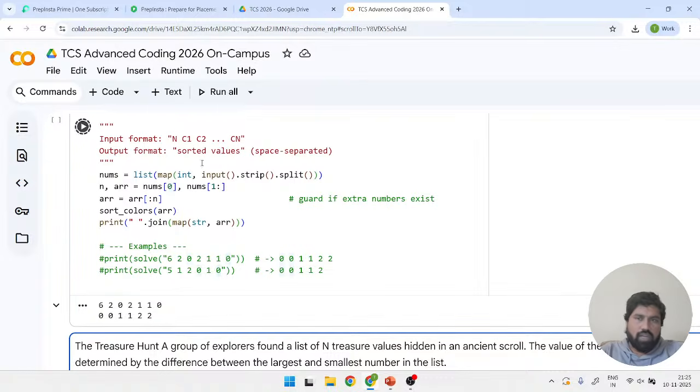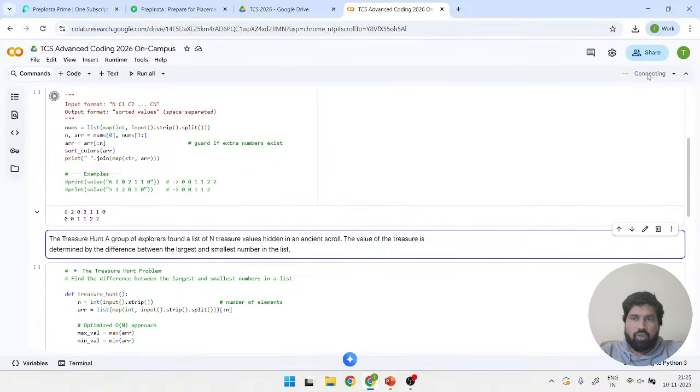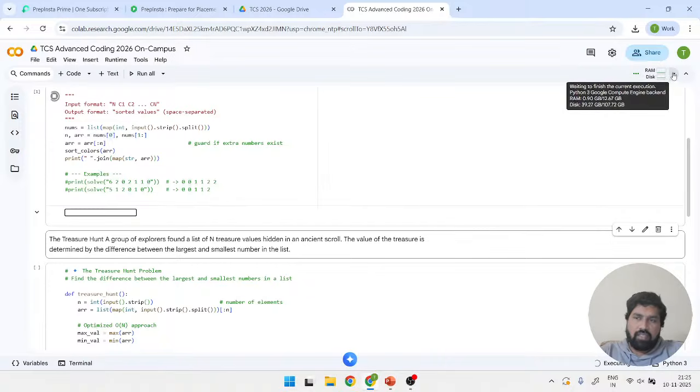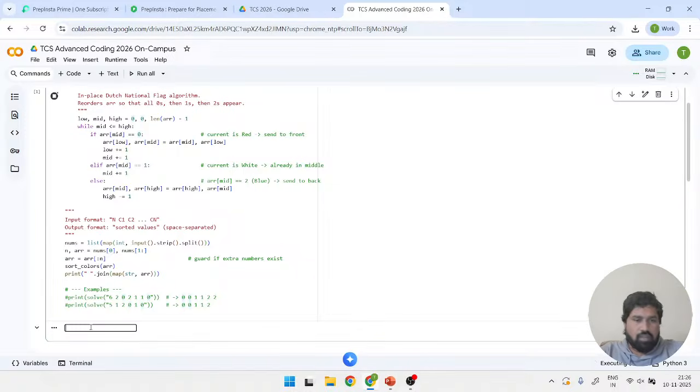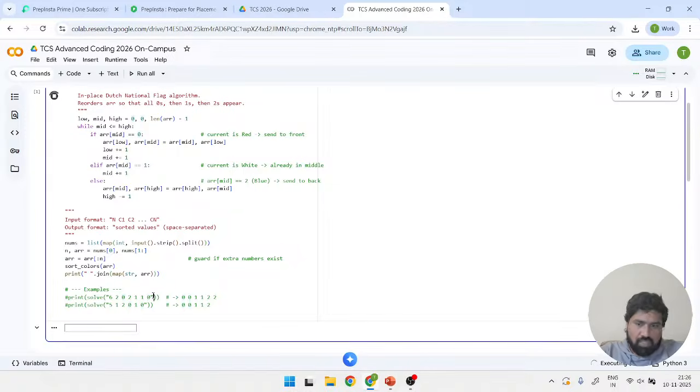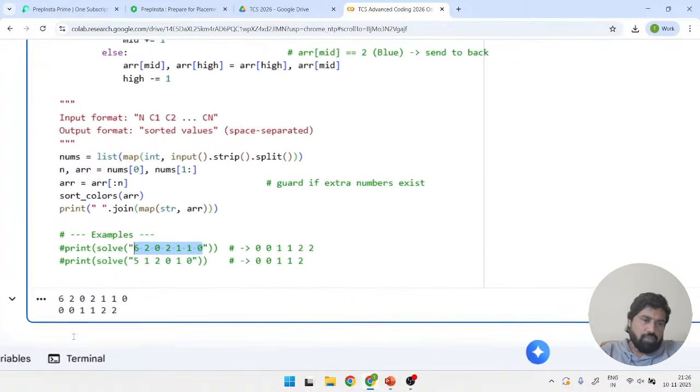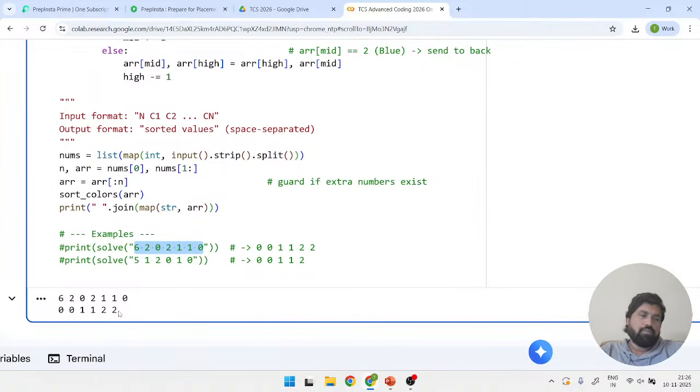While you are running this code, guys, by default Google will give you very nice RAM, for example 12 GB of RAM, and they will provide 100 GB of hard disk. So you can run large scale codes in this also. So let me give the code. I'm just copy pasting this input, whatever they have given in the beginning, and I'm pasting here, and I will press enter. See, 00, 11, 22 is the output.